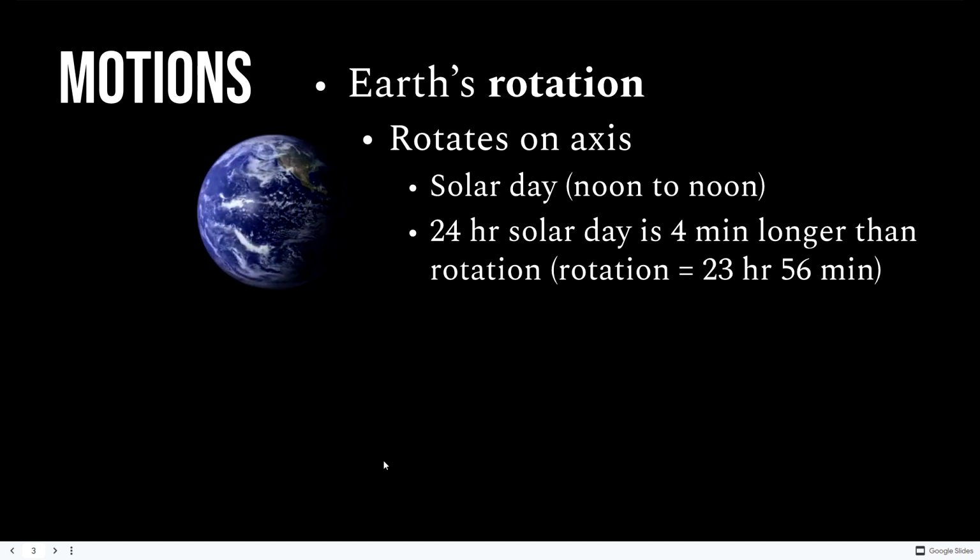The solar day goes from noon to noon. It's about a 24-hour period, roughly. 23 hours and 56 minutes is how long it takes to rotate. And that's why the amount of daylight that we see each day changes just a little bit. And that's how we end up with daylight savings time coming into account and that kind of thing, because people were trying to eke out as much daylight as they could during their hours they were awake.